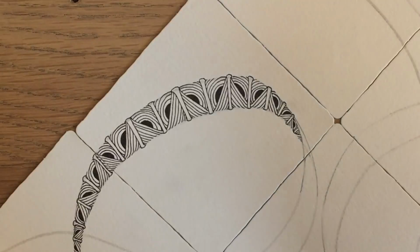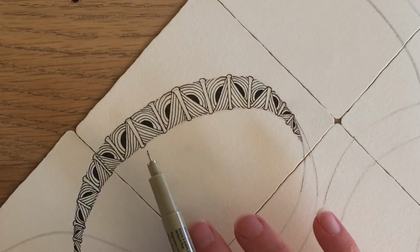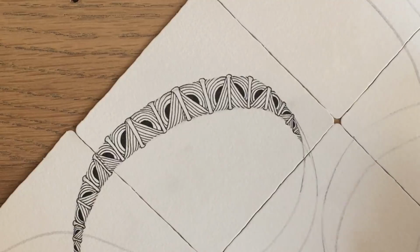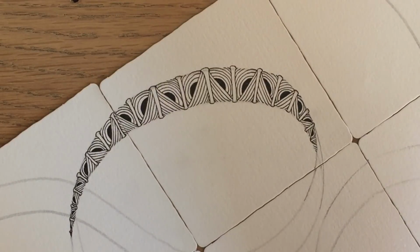All right, so I got them all filled in. It may look like a complex pattern, but if you take it slow and fill them one at a time, you can really break it down into individual steps. And in the end, you get this cool result. That's my fragment. We are specifically not going to shade these until the very end. So I'm going to have you hold your pencils and tortillons until the very end when you have all of your borders in.